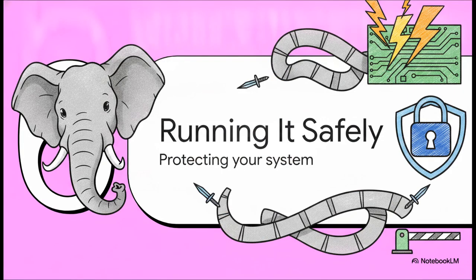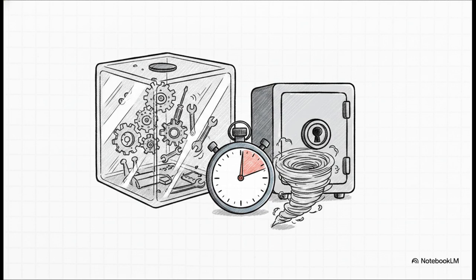Finally, Section 6, running it safely. Look, anytime a system executes AI-generated code and SQL, we absolutely have to talk about safety. It is critical to lock down your local environment, and this repo handles it beautifully. For the SQL side, it completely isolates DuckDB by disabling external access. That stops a maliciously crafted query from, say, reading your AWS credentials or password files.